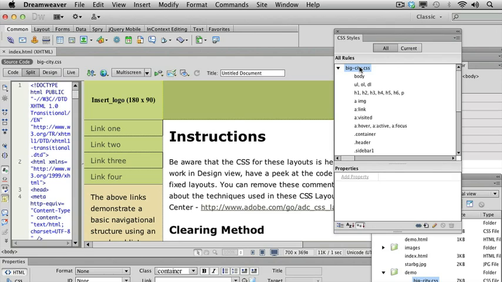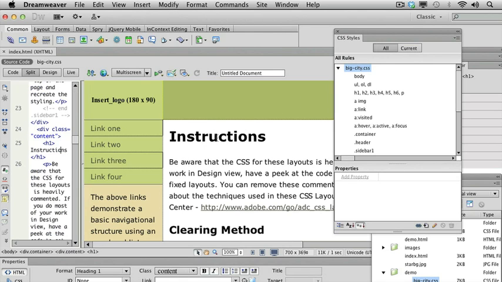Let's look at what happens when we make a change. Let's maybe create a style for H1. You may be thinking, well, we know that this piece of text is in H1. We see the H1 tag wrapped around there. But what is this? It looks like maybe we already have rules set up for not only the H1 tag, but all the way through the H6 and also the P tag.